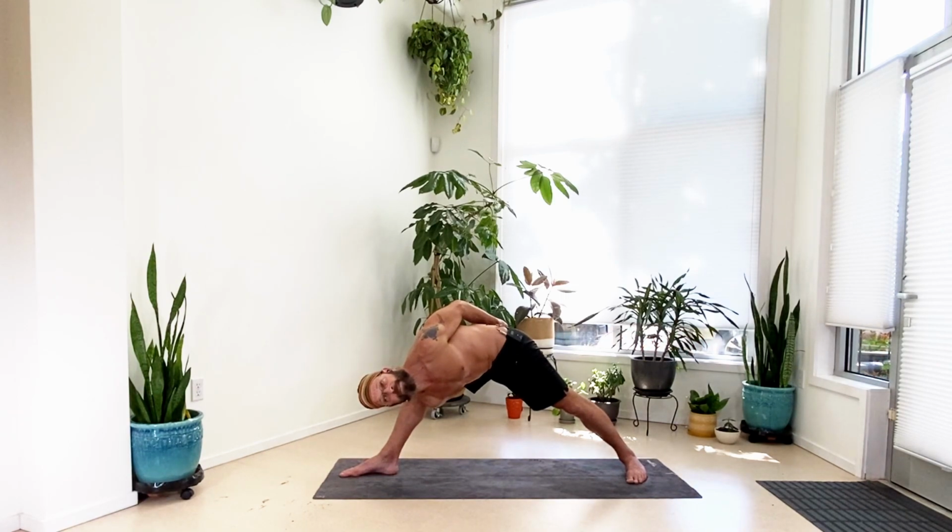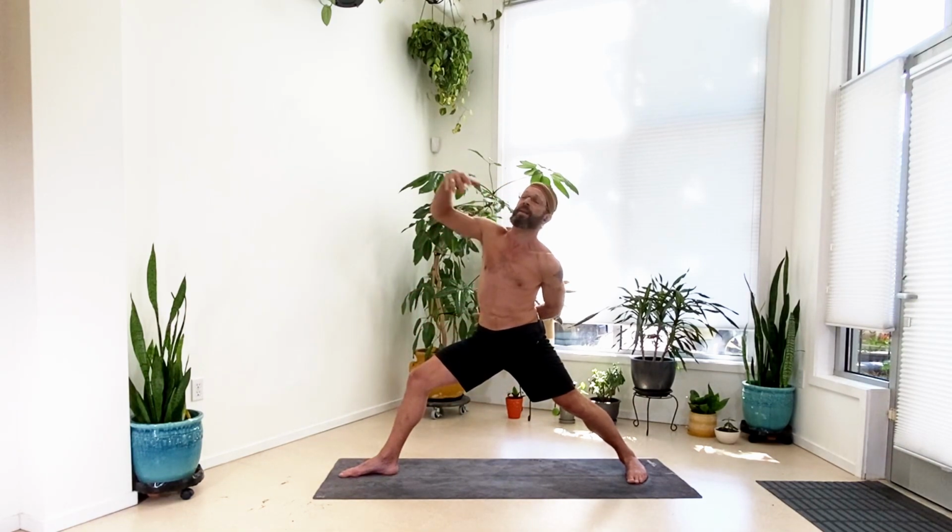Now, I want you to keep that half bind, left arm behind your back, but release the right hand. So slowly, bring your torso upright. And then right hand meets the left at your right side. Palms together, fingers interlace, shoulders pulled back.